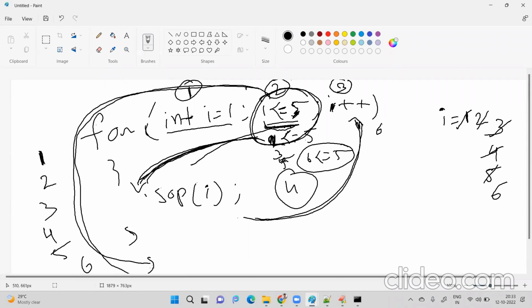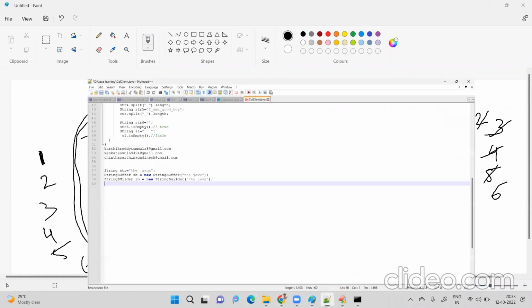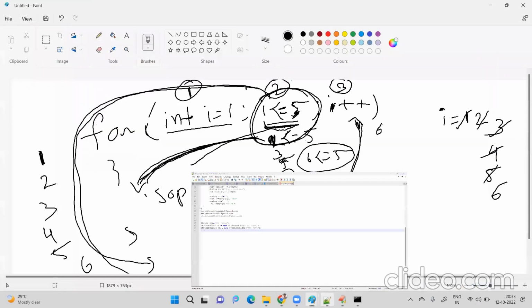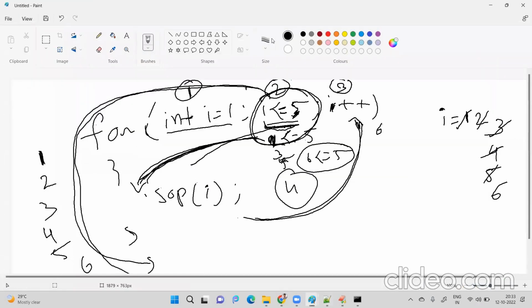Okay, today we can stop here. Tomorrow I'll continue the for loop. I'll discuss the for loop again, then I'll go to while, do while, for each. Tomorrow the initial 20 or 30 minutes will be the same loops concept only.